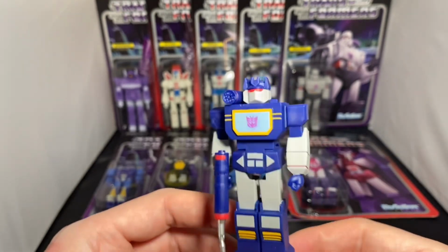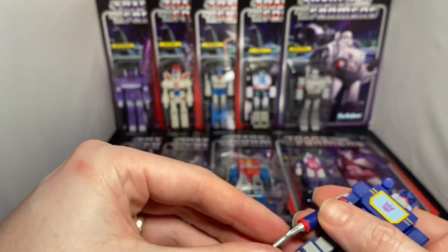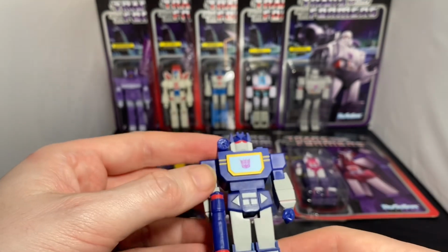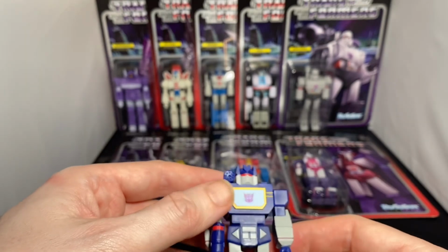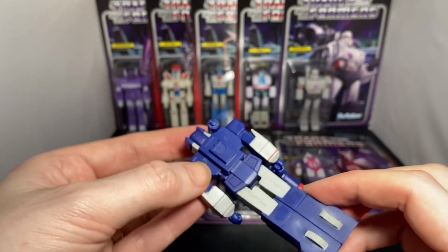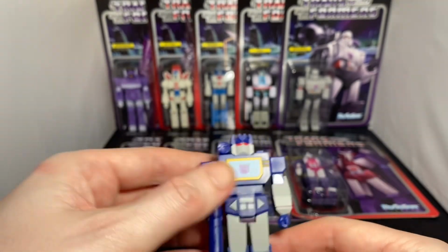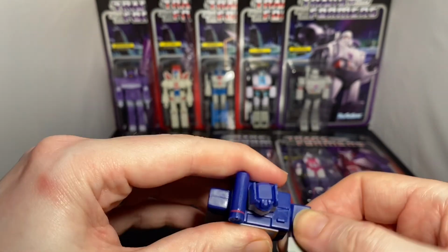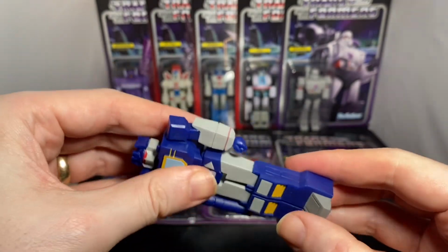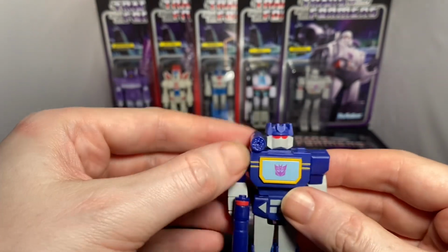Yeah, I think I was asked whether or not these are better quality than the ReAction figures, and I mean, in some respects, I would say yes. They're cleaner, if that makes sense. The lines are sharper. There's definitely a nice squareness to all of this, and they feel good in your hand. They're a nice plastic. They move well. There's no floppiness to these. They're pretty solid. It's almost statuesque.